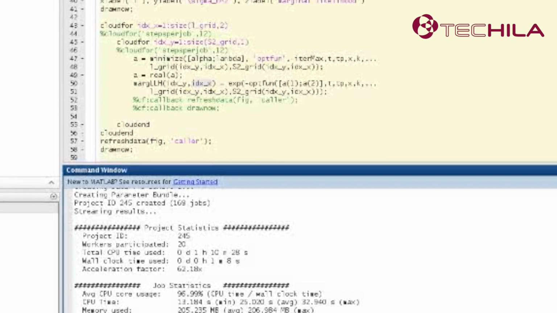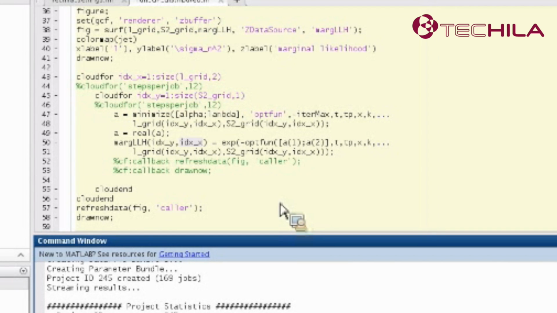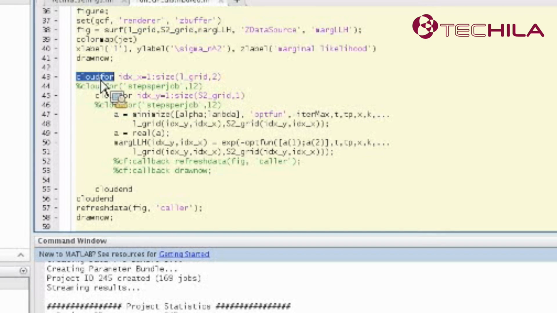So that was the demo, which I wanted to run at the start, just to give you an idea of what using Techila with MATLAB actually means. Because I had Techila SDK installed on this computer, I was able to use the Cloud Core functions, which are included in Techila SDK, and the Cloud Core functions enabled me to execute the iterations in this computation-intensive for loop structure in the Techila environment instead of on this computer.